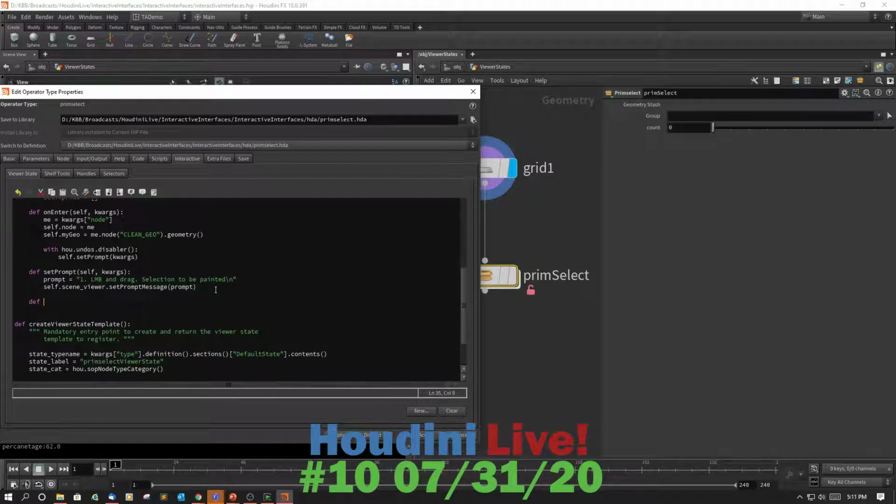So I'll go def, and then we're going to call on, and this is a callback that is set forth with Houdini, so we have to use its naming convention, but it's onParmChangeEvent, and the parameters for this one are self and kwargs.